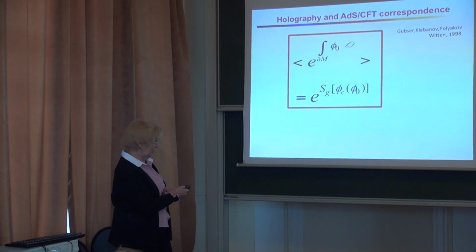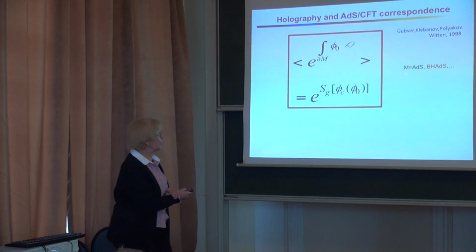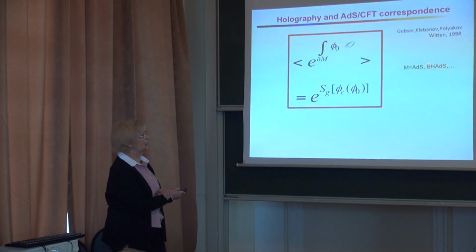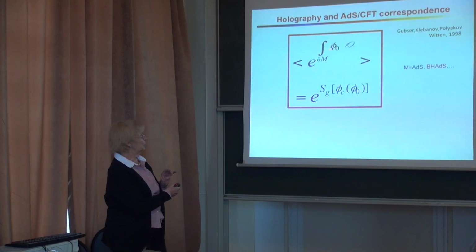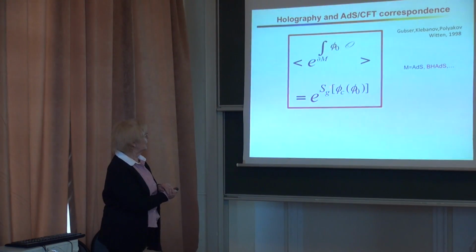which depends on the metric. The metric should be a metric on some manifold. As a manifold, we can take anti-de Sitter or Poincaré anti-de Sitter or a black hole in anti-de Sitter. And the boundary of this M is our space-time. So if we are supposed to consider some field theory on the sphere, we for sure have to take the anti-de Sitter case. If you want to deal with Minkowski space-time, correlators in Minkowski space-time, then it's reasonable to take Poincaré anti-de Sitter space-time.